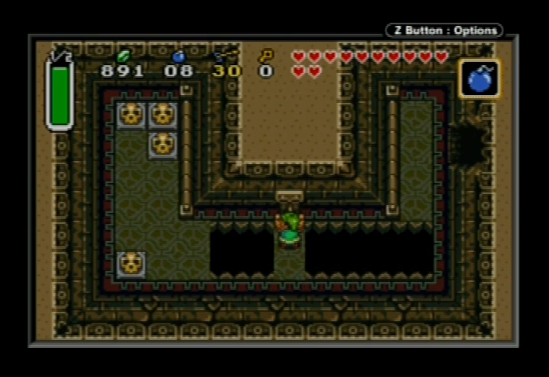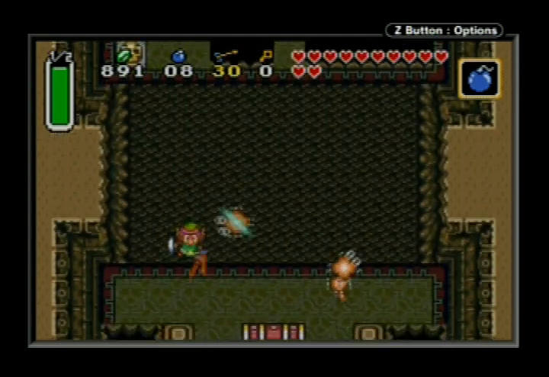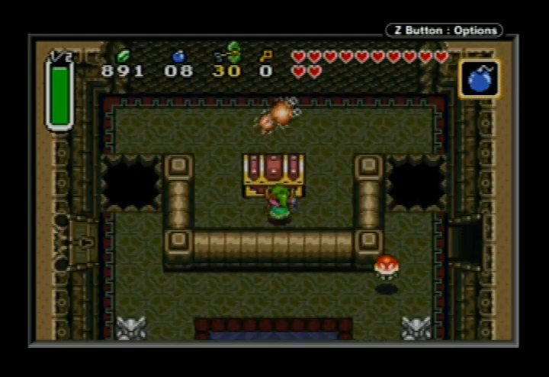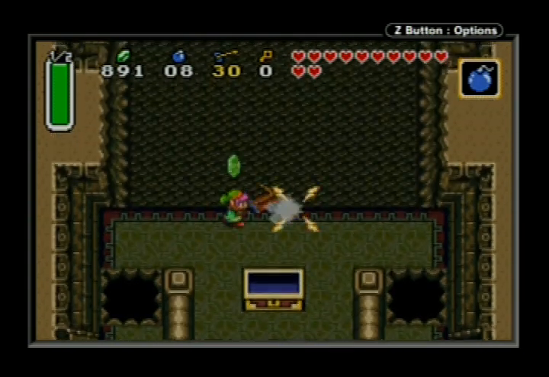And then pull down on this lever. It bombs open this wall. You cannot do that using regular bombs. You gotta do that using the switch. Open this for the fire rod. You notice that my magic refills automatically, and then it's time to leave.